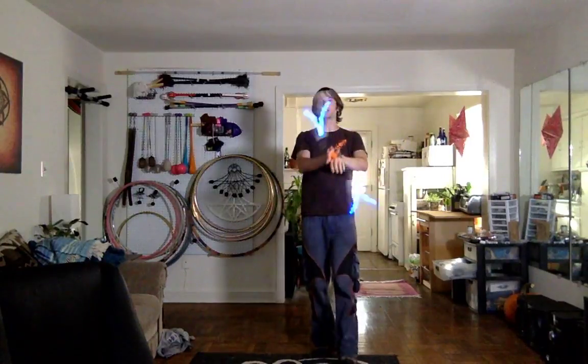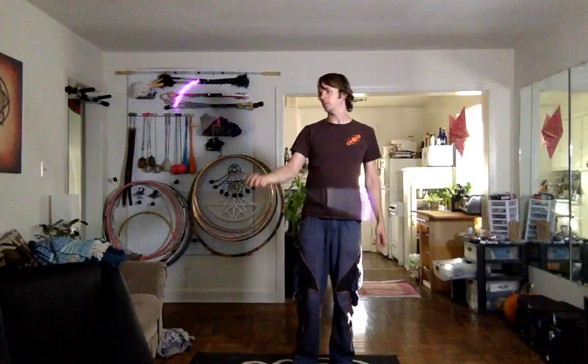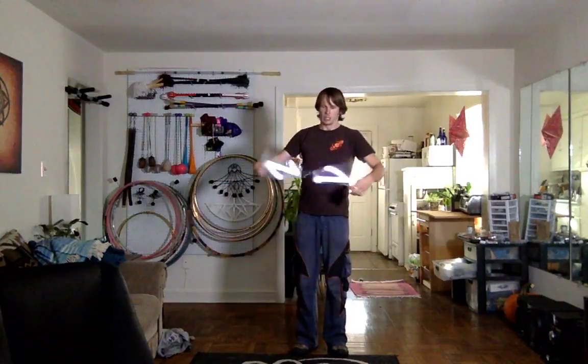So I believe the standard Future Poi will sync up with the remote and with each other, but the Future Poi Lights don't. If I can be real with you, having used the remotes with these, I will tell you that the remotes are not actually that helpful. They're basically only good for setting up your modes right at the beginning of a performance, if you so choose. But other than that, they're not that terribly useful. You can do all that with the button presses. So if it's a question of price, I would go with the lights personally. You get most of the same features. If you want to have more than one set that are synced up to each other, then definitely going with the Future Poi remotes is the way to go about it. But yeah, so I don't know.